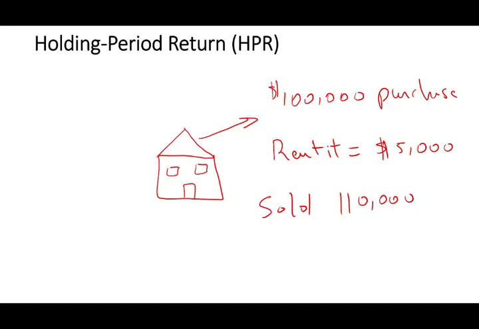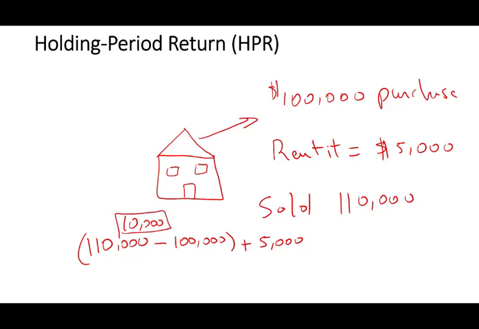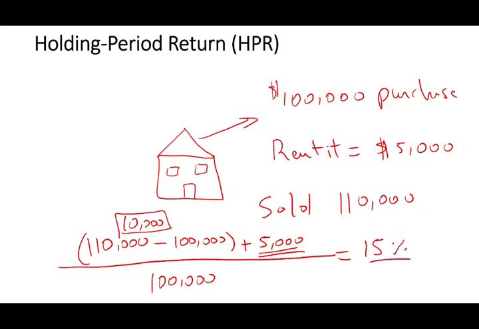Your rate of return is composed of two things. First of all, from the house itself, you made $10,000. $110,000 minus $100,000. From the house itself, you made $10,000 profit. That's called capital gain because the home appreciated in value. Plus, from the rental, you made $5,000. So overall, you made capital gain of $10,000 plus income of $5,000, and you divide this by your original investment. You invested $100,000. Simply put, your rate of return is 15%, which is $15,000 divided by $100,000. And basically, this is how we compute the rate of return.